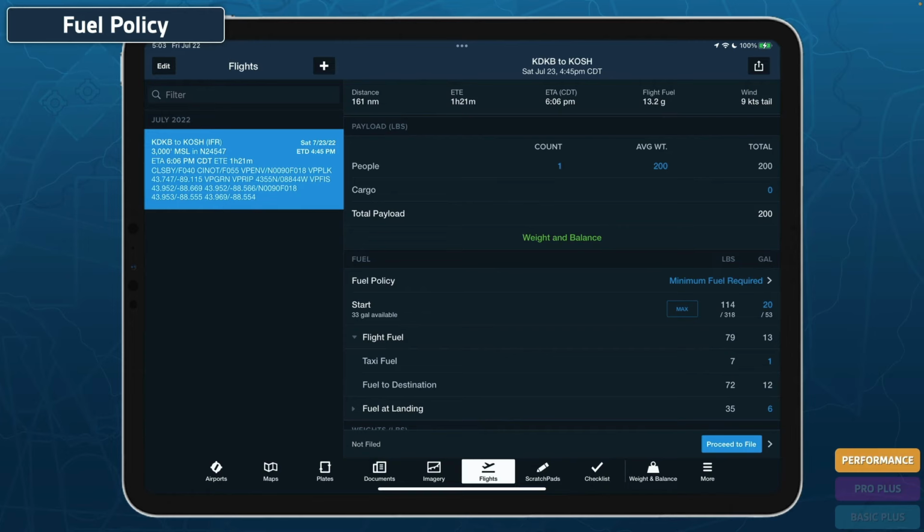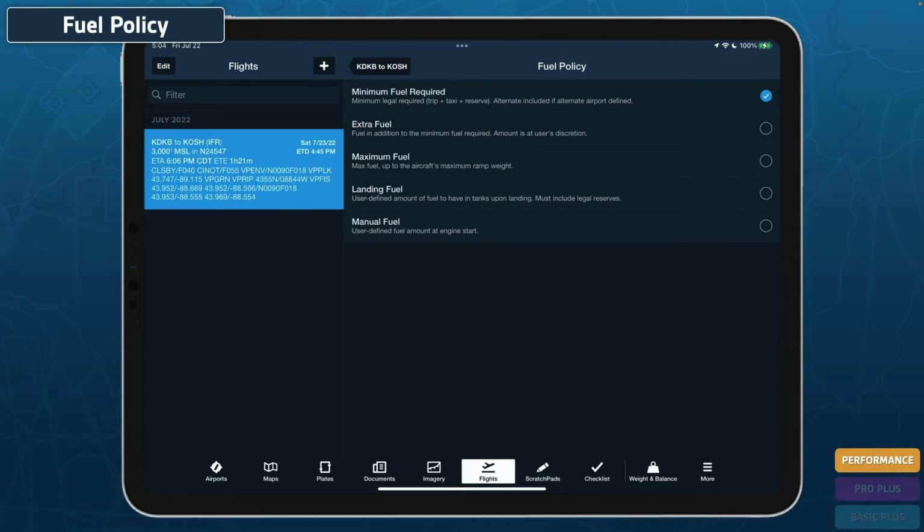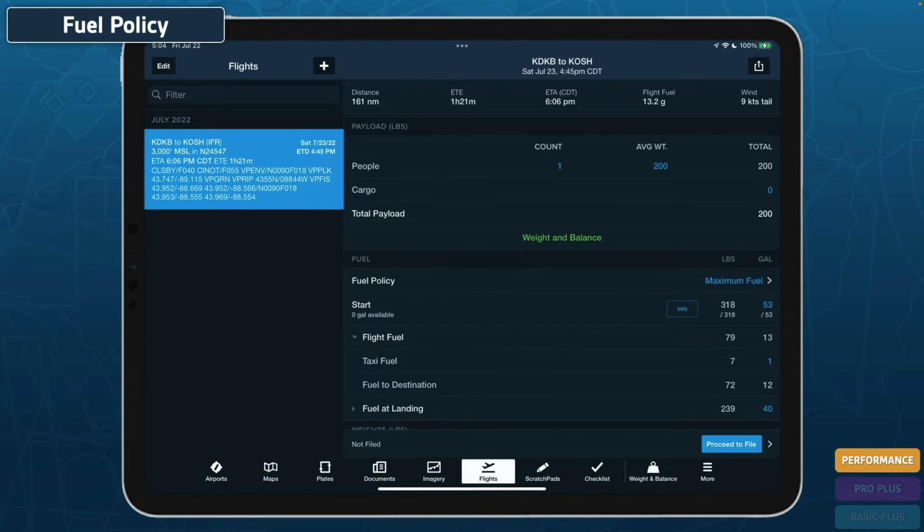Coming back onto the flights here, I can see that I've got a weight and balance and a fuel section here. Let's start on the fuel policy. I can tap on that where I see minimum fuel required right now, and I can choose between different fuel plans of how much fuel ForeFlight's going to think we have in the airplane. Basler does a pretty good job of getting fuel back in the planes, but it's just not something I want to worry about while we're on the field. I want to land with as much fuel as I can, take off, make it a good ways back home, and stop for fuel along the flight there. So I'm not going to go minimum fuel. I'm going to go over to our maximum fuel.